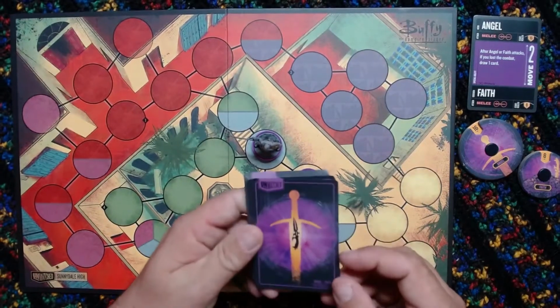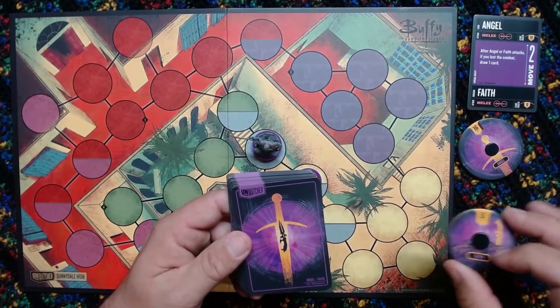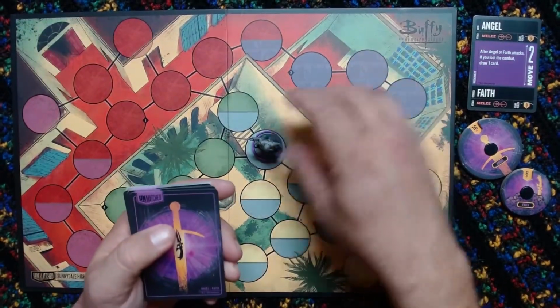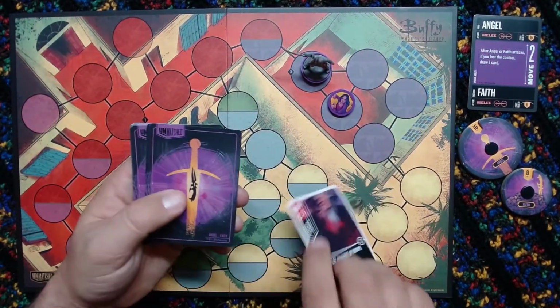We'll see that Angel has kind of a purple and yellow look going on here. Purple and yellow being opposites on the color wheel, so they do complement each other well. So let's go ahead and take a look at his deck here, starting with Angel's cards.